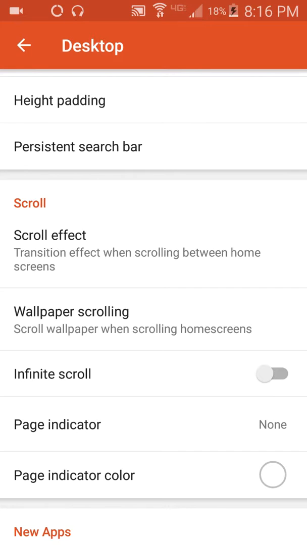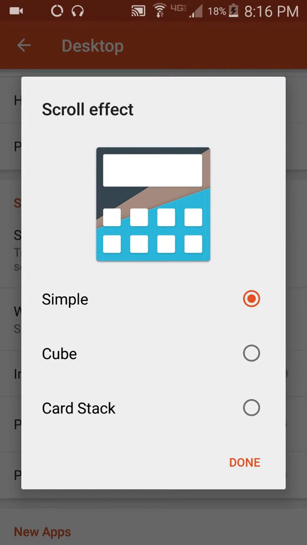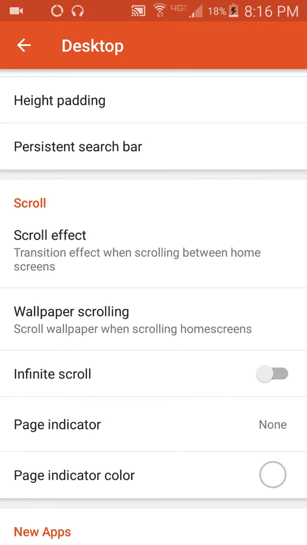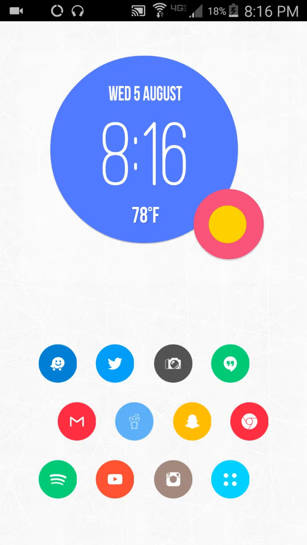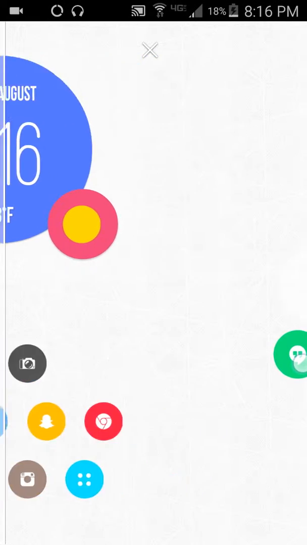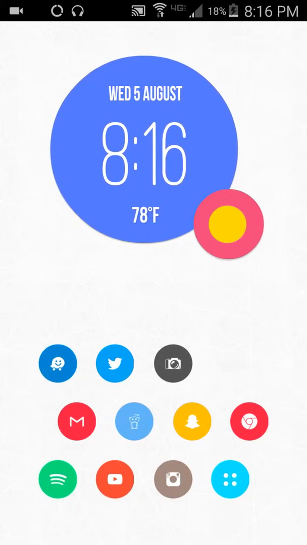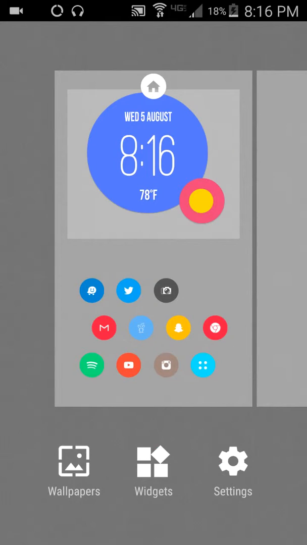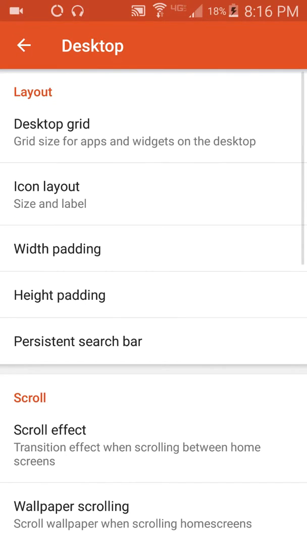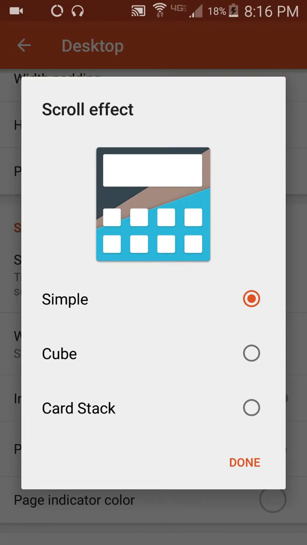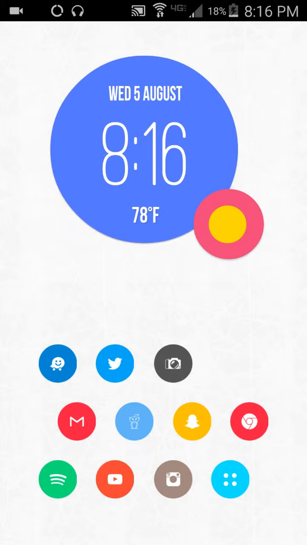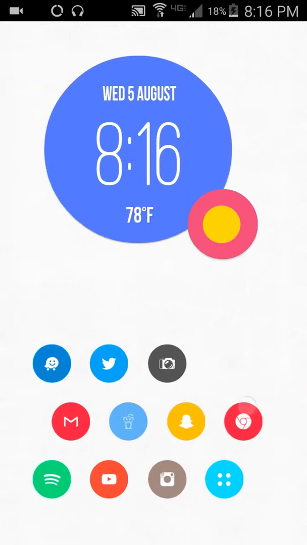Now scroll effect is basically just the transition from one screen to another. So let's say I have this app over here. As you can see how that is sliding across. Now if I were to change this to, let's say, cube. Okay, so now that is basically how it should roll.